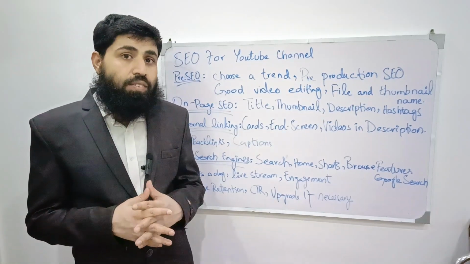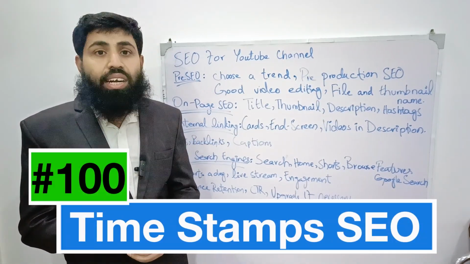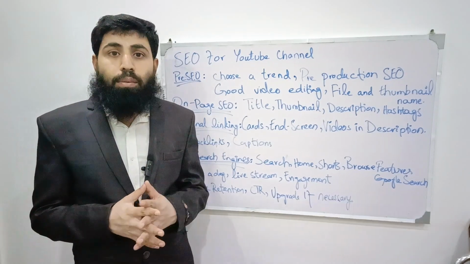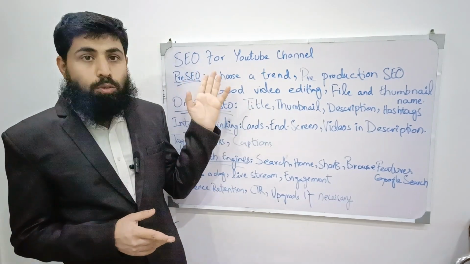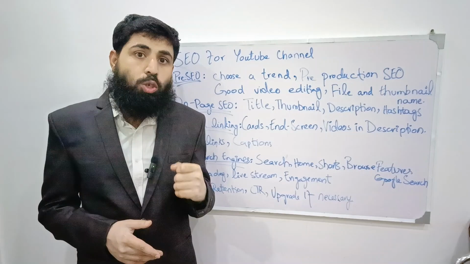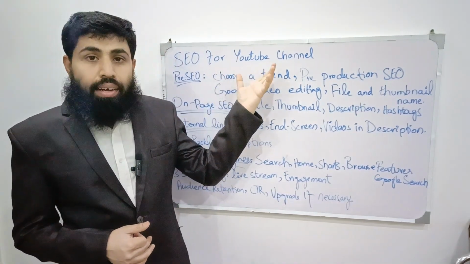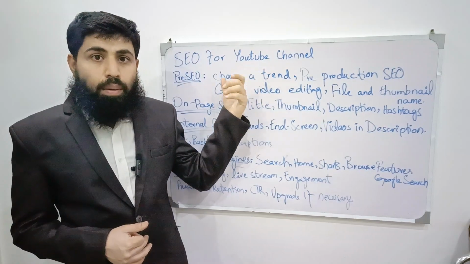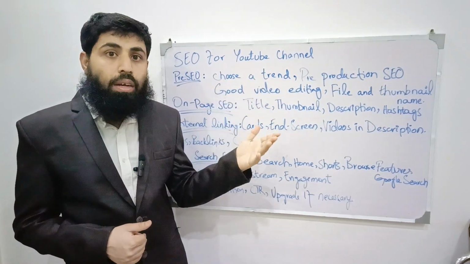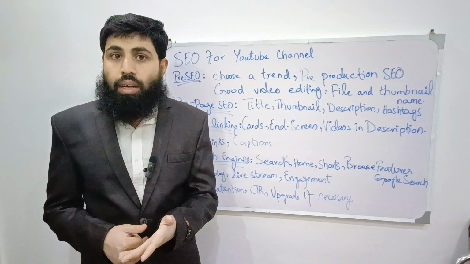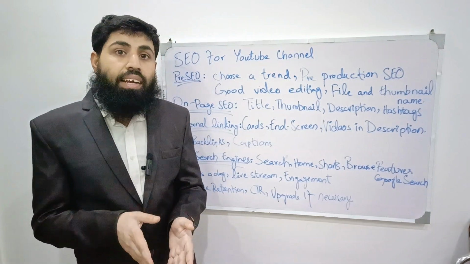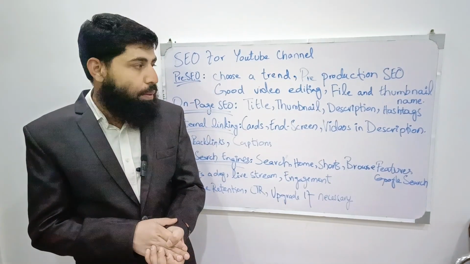Then I forgot to write one thing, that is timestamps. You have to write timestamps, because if you write timestamps, for example, my timestamps will be SEO for YouTube channel, YouTube SEO, and other relevant tags. So in this way, I will do these timestamps to help people to know more about a specific section. Plus, I will rank higher for using keywords in my timestamps.